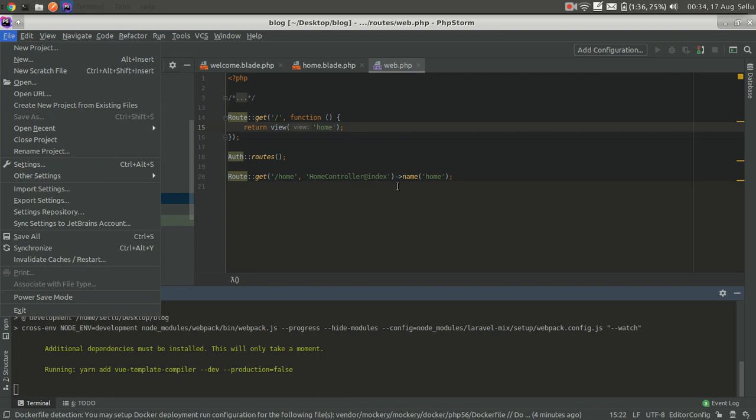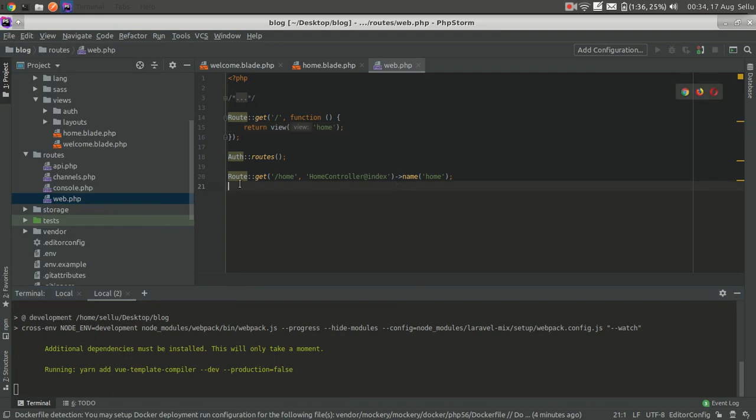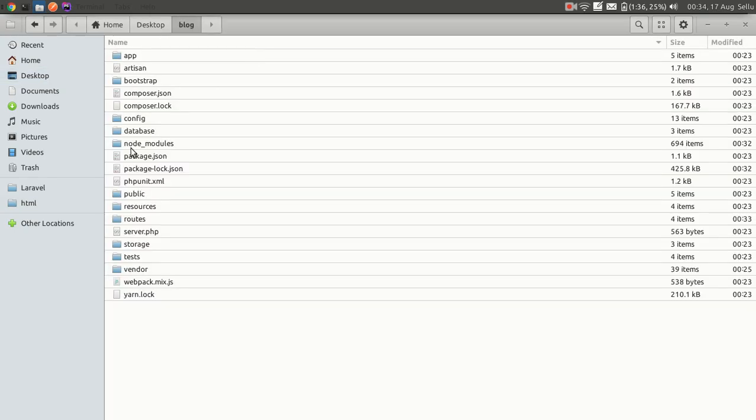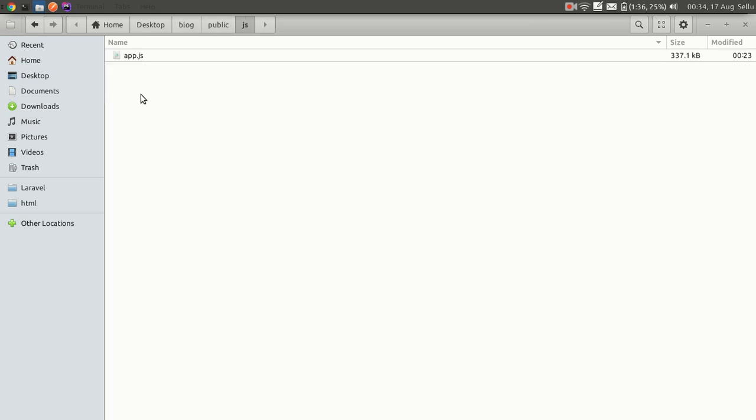When it compiles, it's going to generate a file in the public folder inside your project, in the public js folder. So this is what is going to handle the front end part of your application.